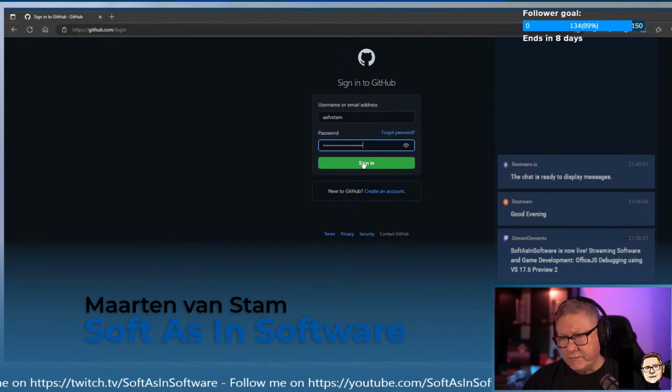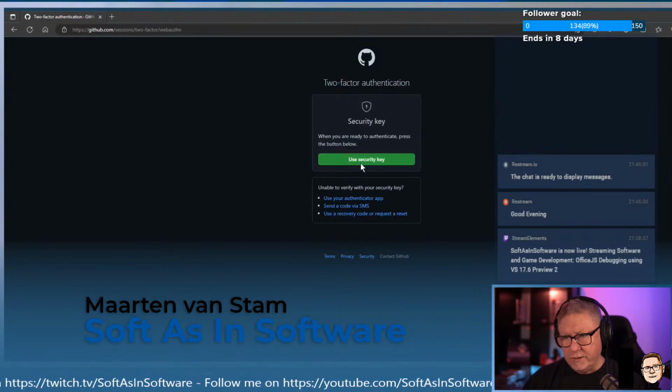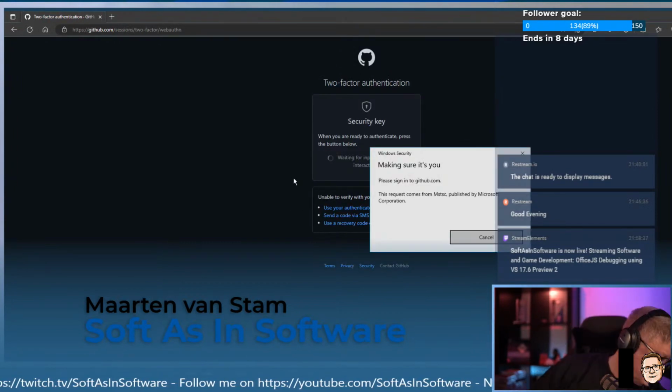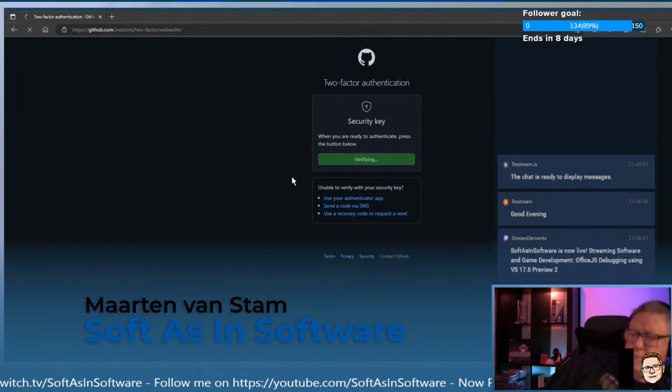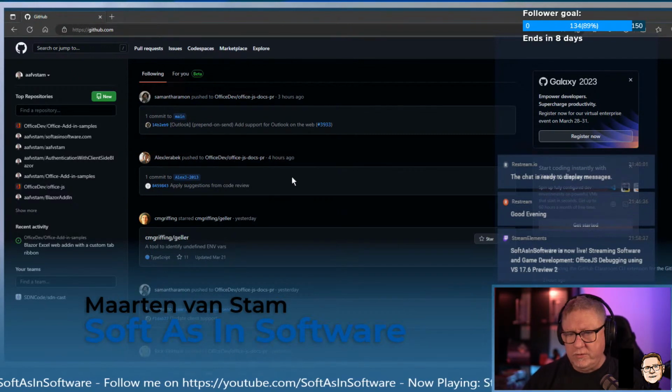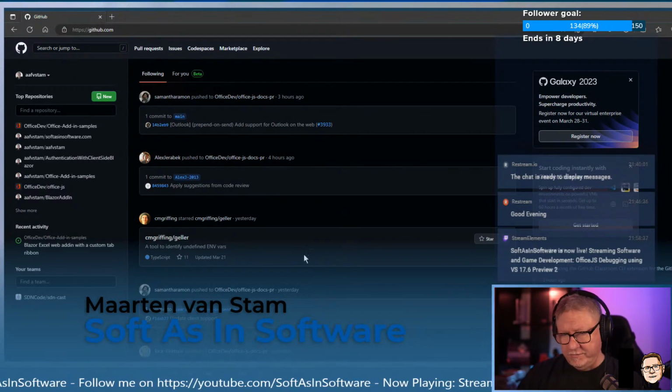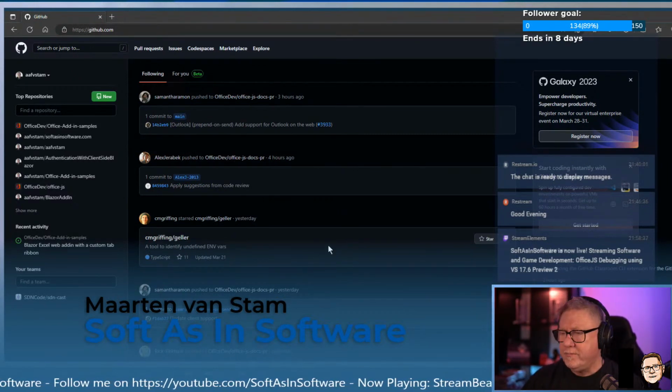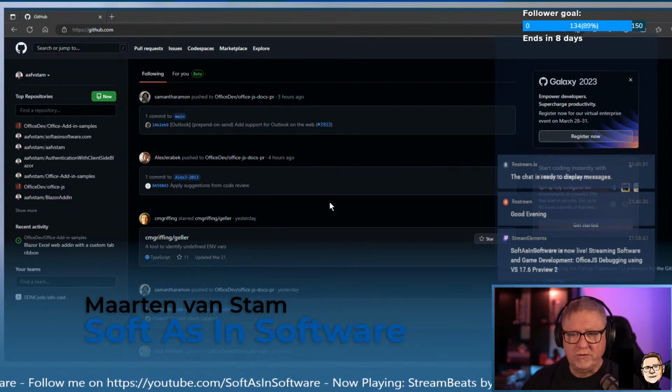Copy that and use my security key. You need to touch the FIDO key to get access to the system. It's a physical key. I think that's the most secure option.